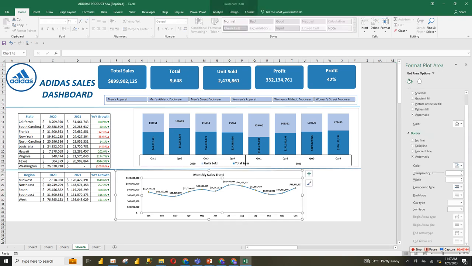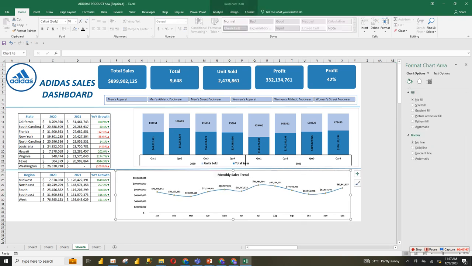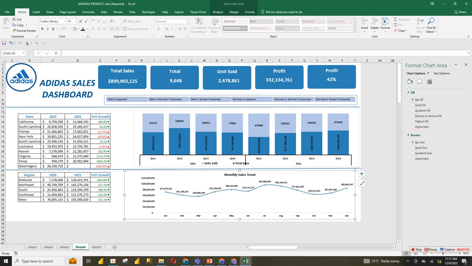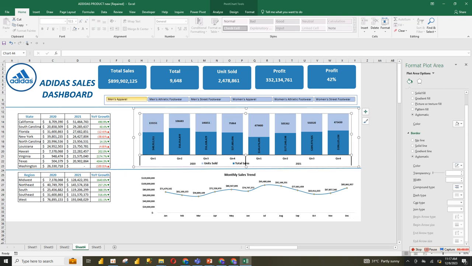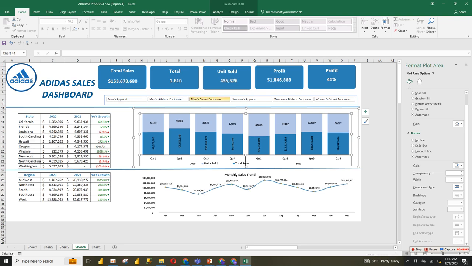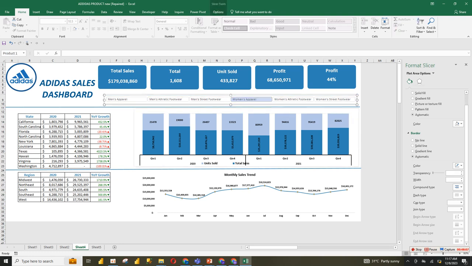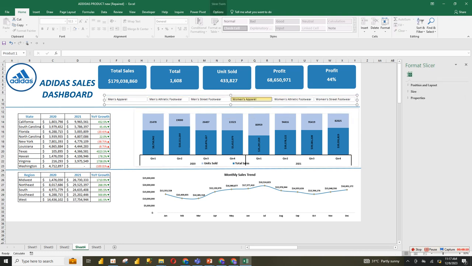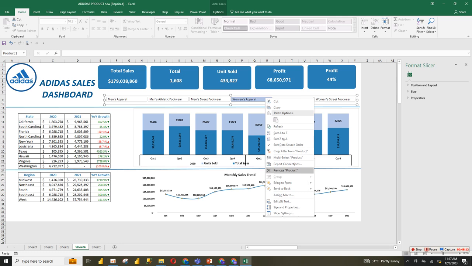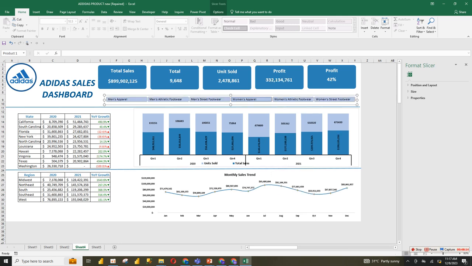So we have our dashboard now, and I believe you have learned new skills, how to format charts, or how to apply your conditional format and your custom formatting in this and your pivot table. You can see now that everything is changing as we are working on it. So now if you want to click the filter, you can right click on it, then clear filter from product. So now we are done with this.